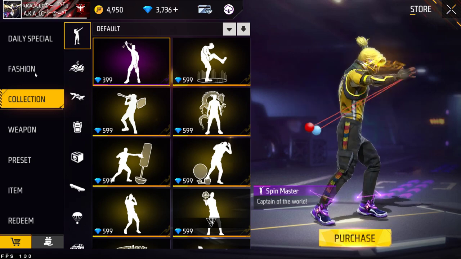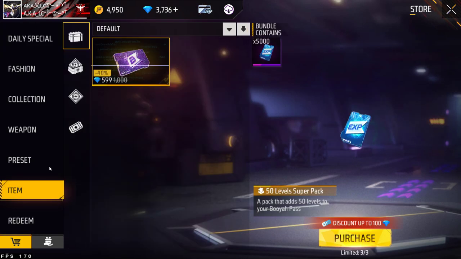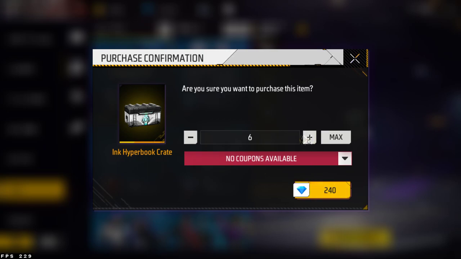Okay, so I have to, where is it? Items, yes, here it is. I'm going to buy this much. Yeah, 13. Okay, I'm going to buy 15. Let's see what happens. Is it really worth it?